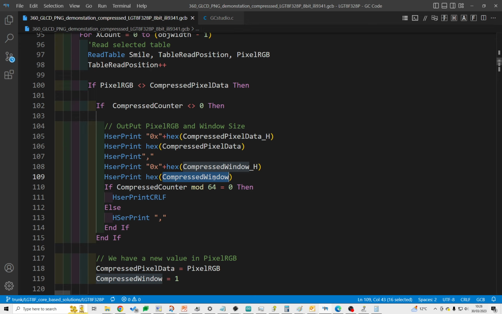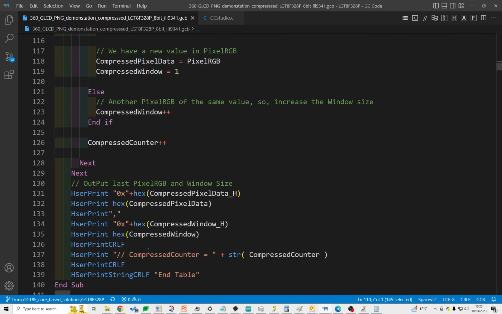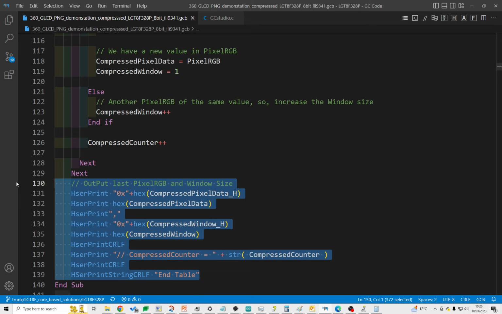And that's what it's doing. And it's got a comma in between it with some hexadecimal formatting. Does some counting, very simple. This section here just puts a new line in when necessary. And that is it, because all that it does at the bottom is terminate that table. Read existing table, output a new table, job done.